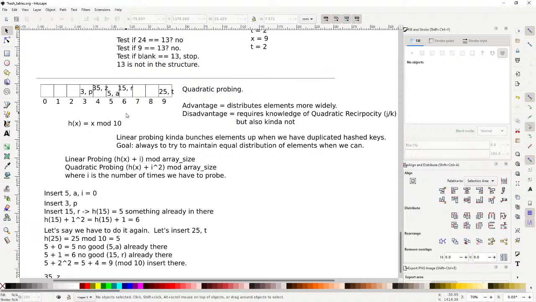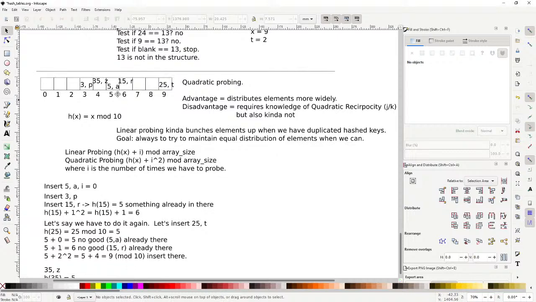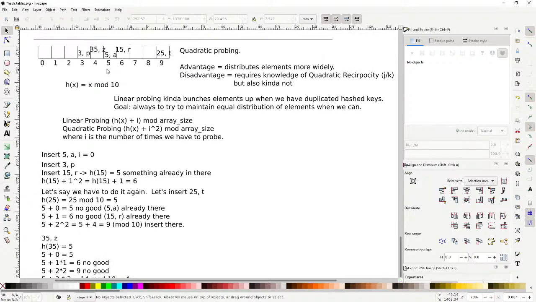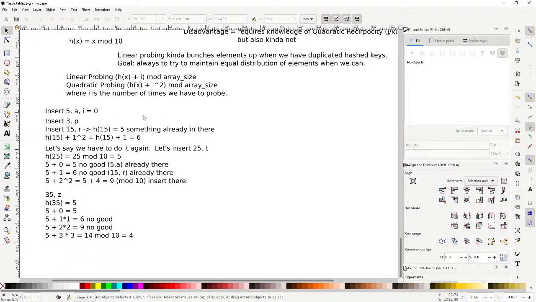Yeah. So what else is there to talk about here? So here's the issue. Let's say that we tried to insert something with a hash of 3 again.